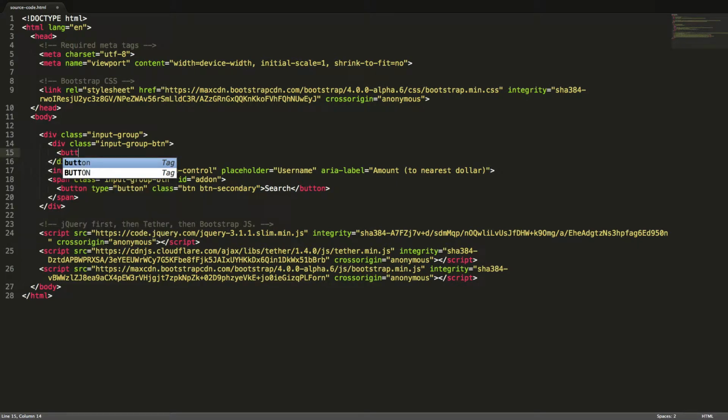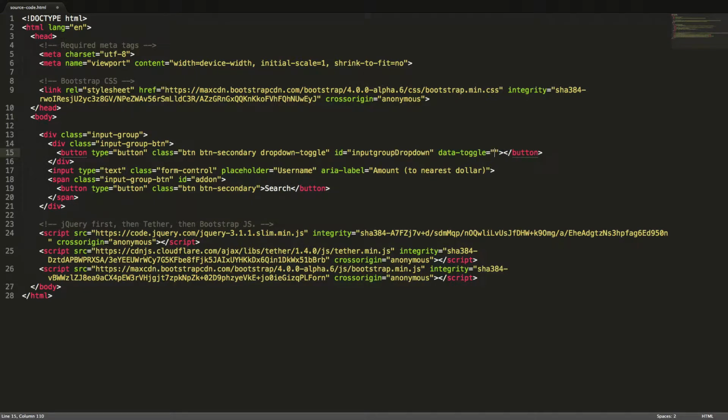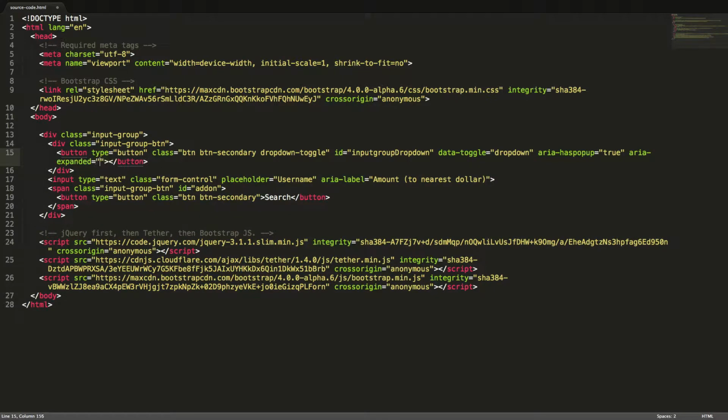Inside this div, we'll add a button with the type button, the classes btn, btn-secondary, and dropdown-toggle, the ID input-group-dropdown, the data-toggle attribute with the value dropdown, the aria-haspopup attribute with the value true, and the aria-expanded attribute with the value false. We'll give it the text topic.